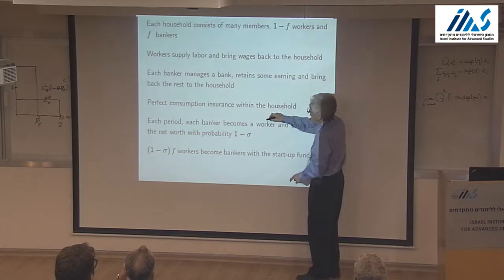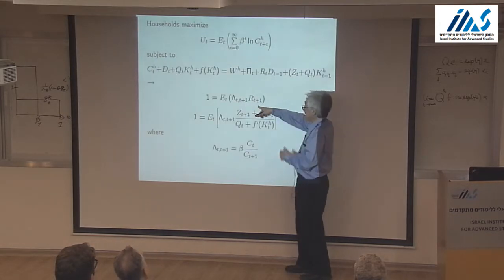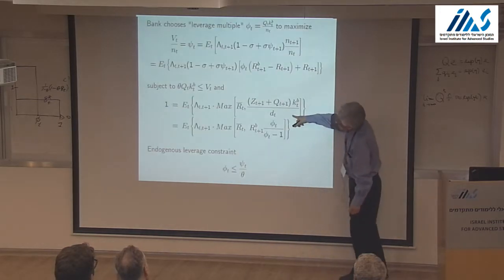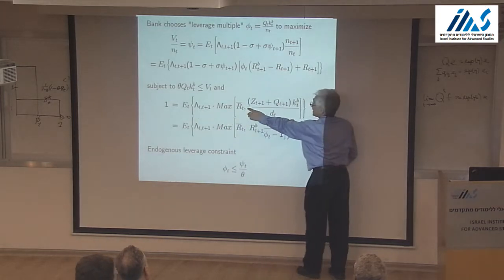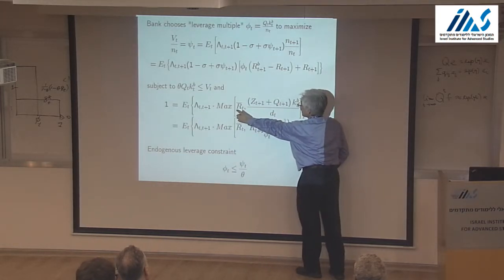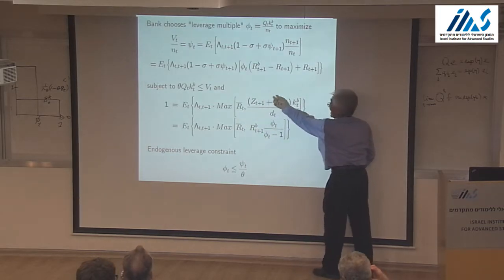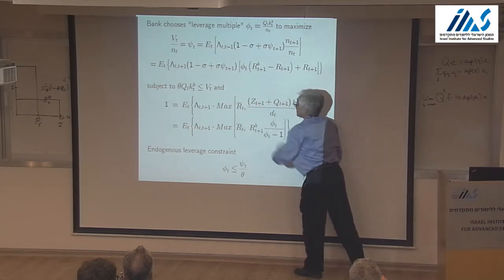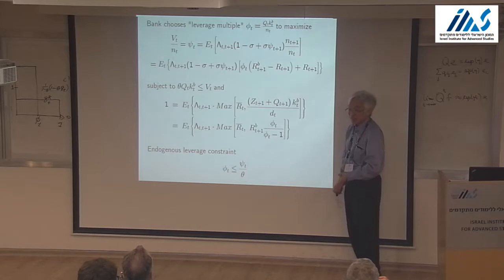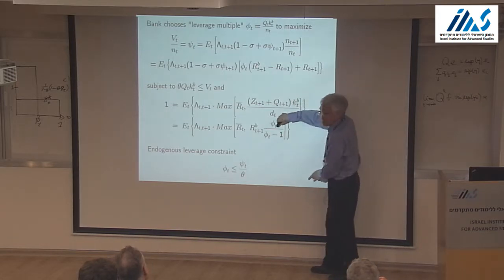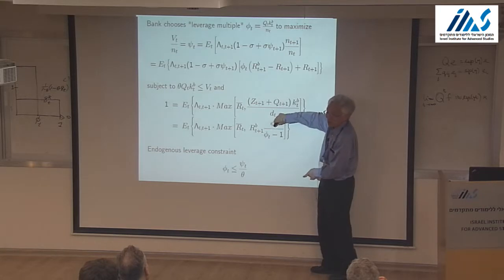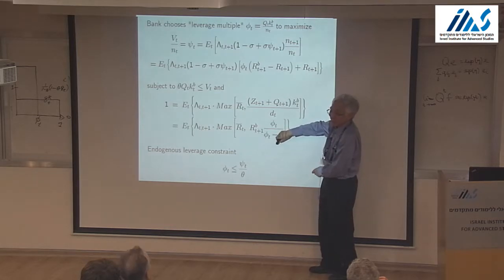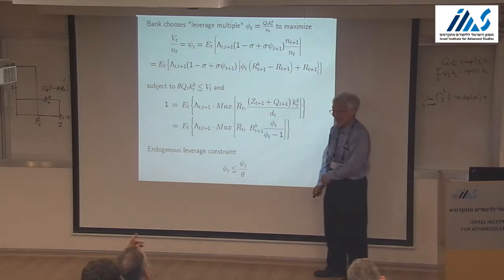And in terms of the constraint, you have to satisfy the household Euler equation. The household Euler equation is this guy. So deposits have to have a good enough return. Basically, the deposit return is the same as the promised return if you don't default. But if the realized return on the bank's assets relative to deposit is lower than the promised return, the banker is going to default. And the banker is more likely to default if they're leveraging up too much. So this high leverage guy is more dangerous, and so you have to have a higher deposit promise.